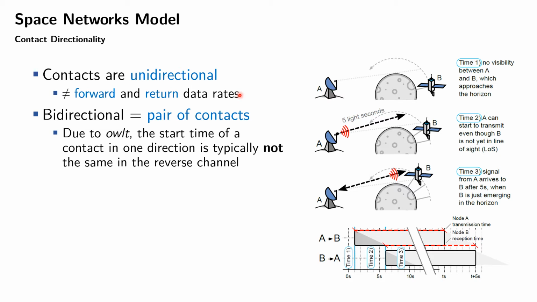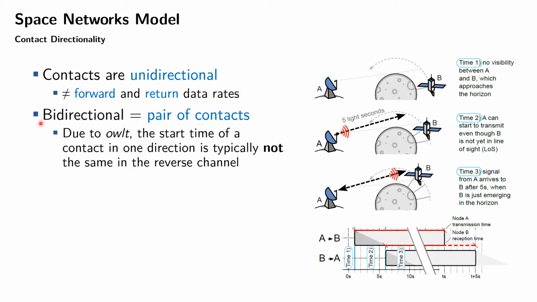As a result, you have a data uplink from, let's say, ground to space, which is typically low rate, for example a few kilobits per second. And then you might have an X-band transponder for the downlink, which can be much more capable, sustaining throughput of maybe the order of hundreds of megabits per second.